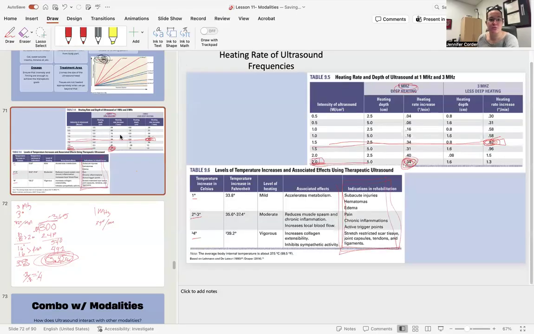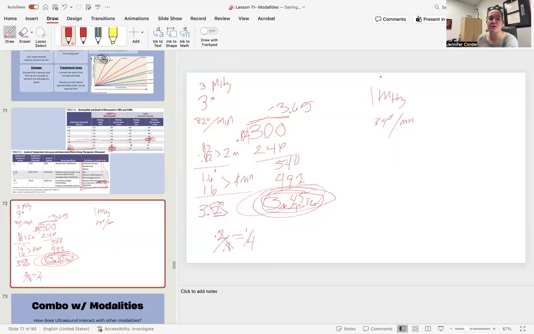But the question is, what are we going after? Let's say we're dealing with some scar tissue. Let's say he was in a car crash. We had a big, not just a hematoma, but the scar tissue just didn't break up. Just go with it. 4 degrees. Okay. So 4 degrees.